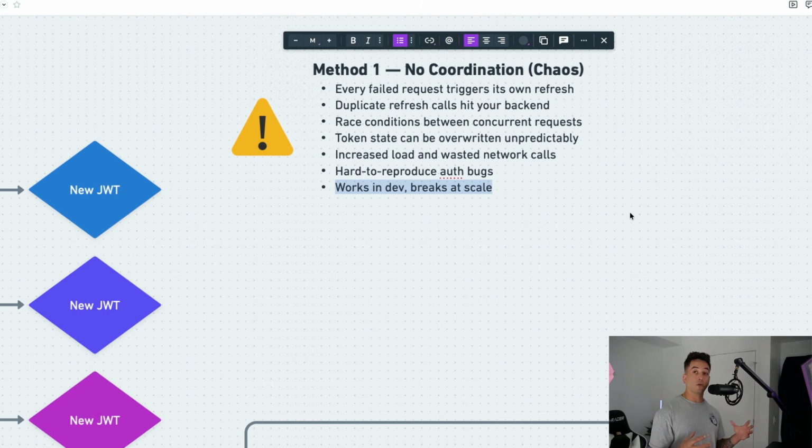Everything might look like it's working fine until your app starts to scale or gets real users, and then it starts to fall apart. One request might finish first and then save a valid token, then another finishes after and overwrites it with something stale. Now your app is in a completely inconsistent state, and this is where you start seeing things like random logouts, failed retries, and it works sometimes bugs. These are the worst types of bugs. Trust me, I know from experience, because they only show up under real usage and under certain conditions.